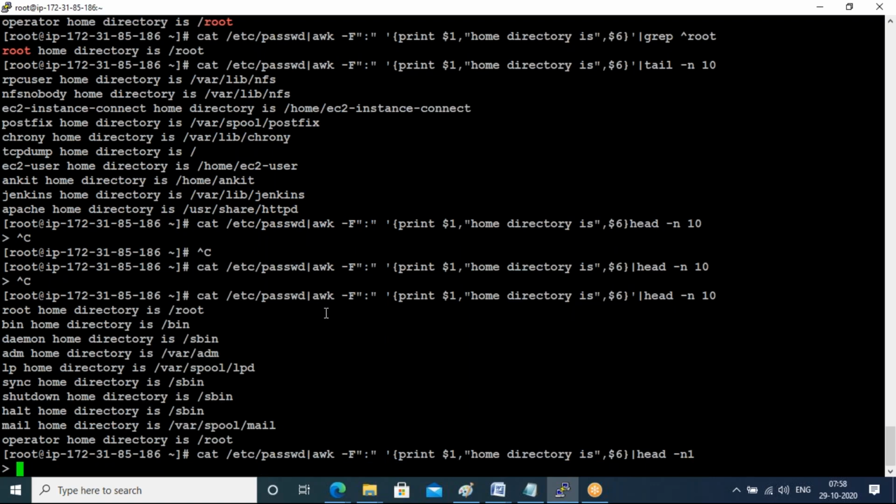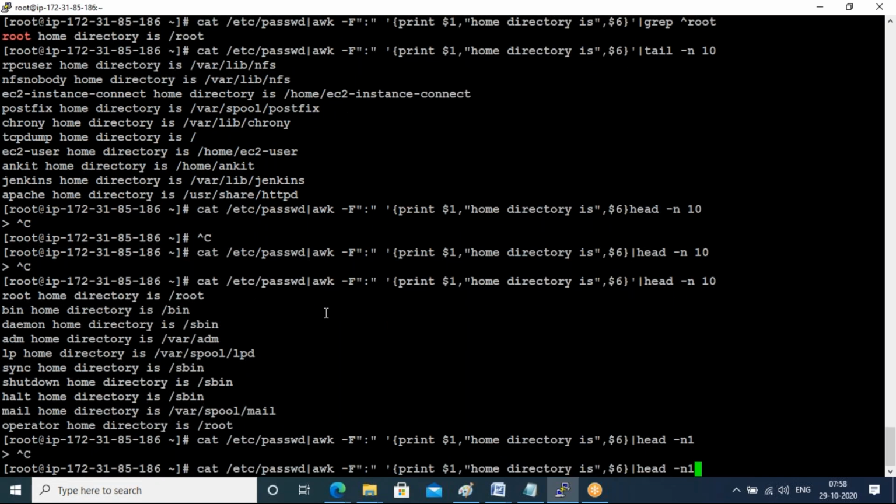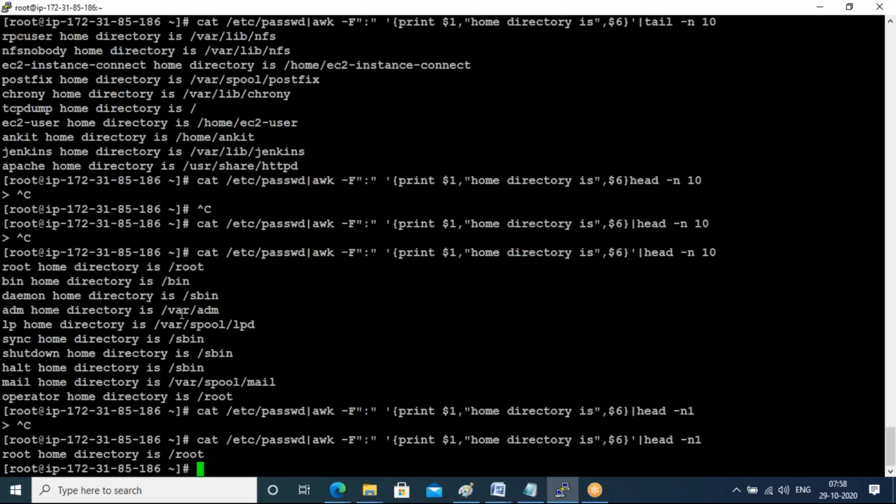But he is only asking root, apart from that whole column also. Okay, here first row it will come. First column means again maybe there should be some common point to extract in that way. But if you want in one row, then you just get root, right? That's it. So you don't even need $6 and that home directory. Exactly. So if it is first column, maybe that's just root, yeah.